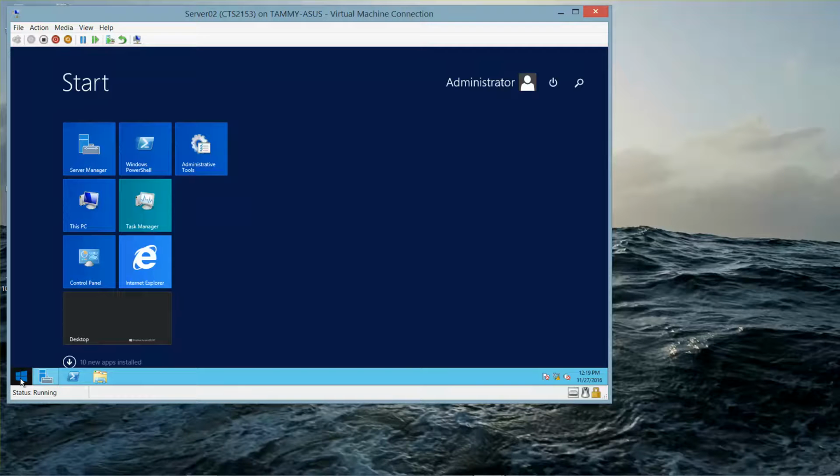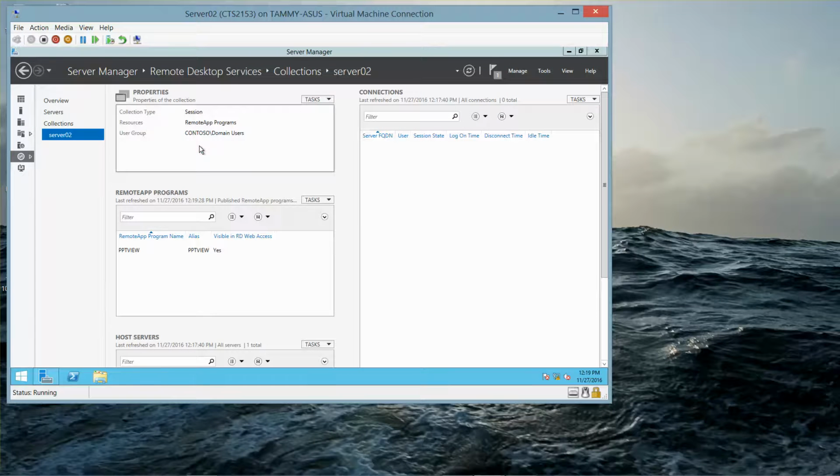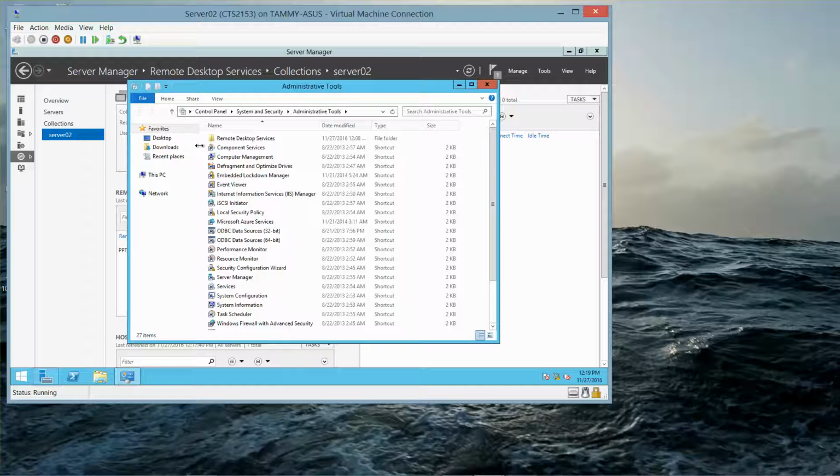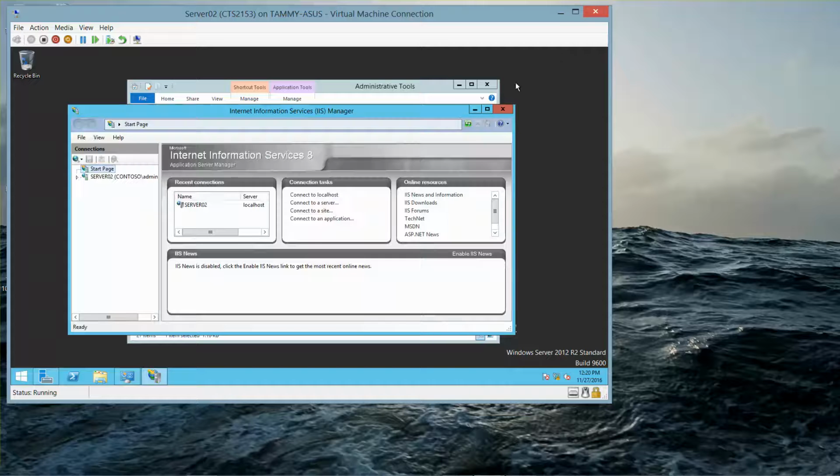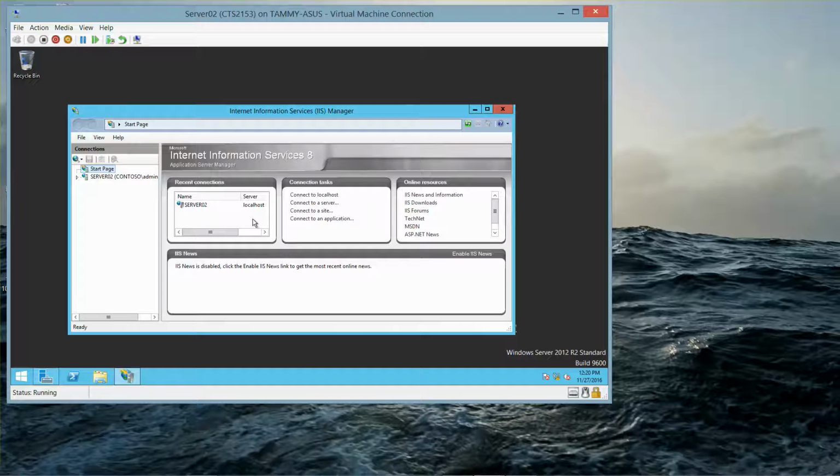and select Administrative Tools. And then we want to double-click Internet Information Services Manager. Here we want to expand Server 2.